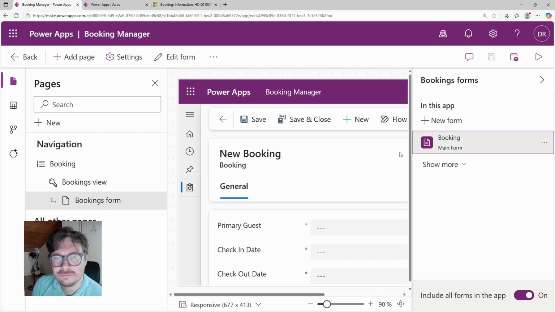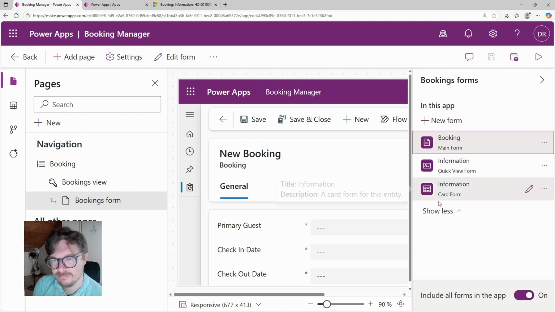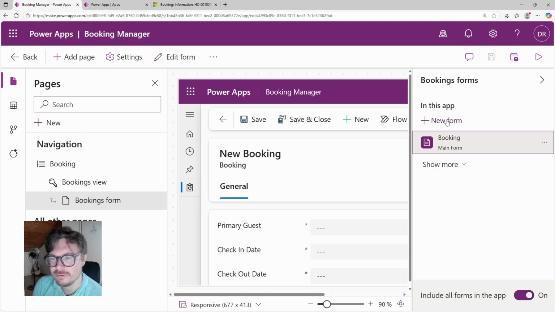And then for our forms, we have our booking form here. At the moment, we've just got one form, but we can add more main forms if we want. So you can go new form, and then it will take you to the creator that we just went through before. And that's pretty much it for now. So we have the save button here, so we've already saved it. Then we have to save and publish. So let's publish our application.